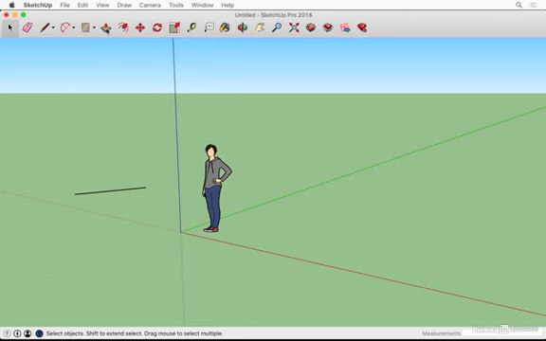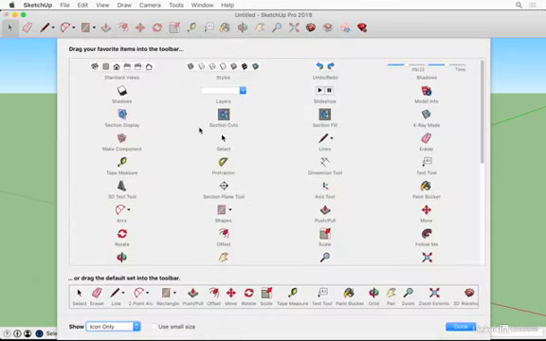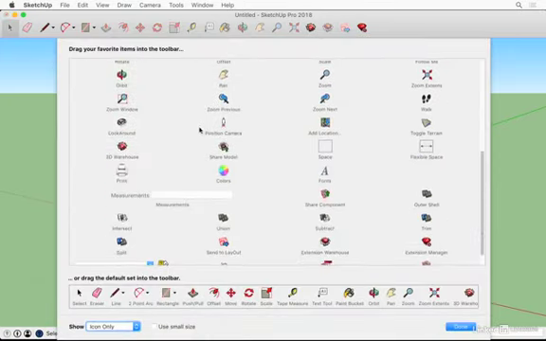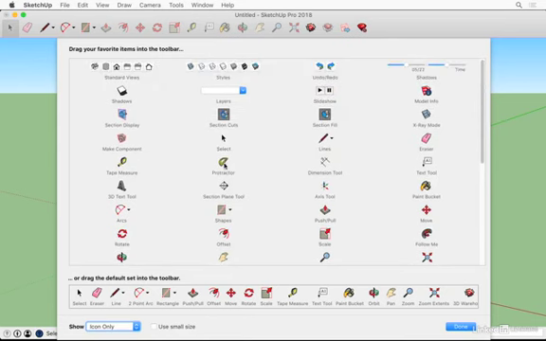If you right-click on any one of the tools, you'll see this menu, and you can display the tools in different ways, and you can also customize the toolbar. In this mode, you have access to all the different tools that are available, and you can drag them out and drop them on the toolbar to include additional tools. You can also remove tools by dragging them off the toolbar or reorder them.